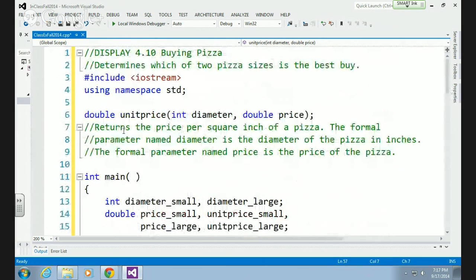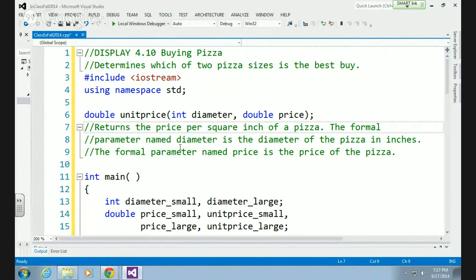Also, you're going to need to start putting comments on all of your function declarations that tell you what value is going to be returned by that function and what arguments it's expecting you to give it.